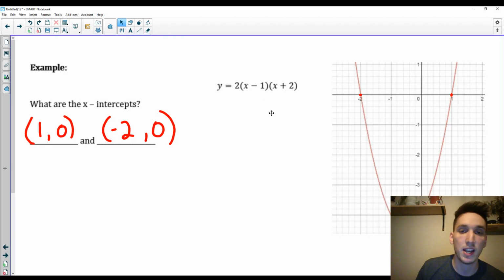A little bit later this week, we're going to look into why we change these signs to the opposite sign. Being that we're doing digital learning, I'm trying to throw little pieces every day, not trying to overwhelm you guys with information. So for now, just remember minus 1 means a positive 1, 0 x-intercept. Plus 2 means a negative 2, 0 x-intercept.